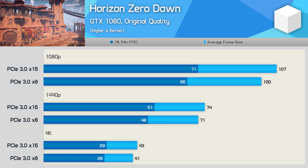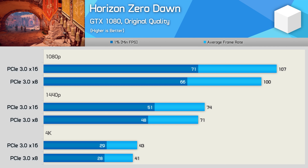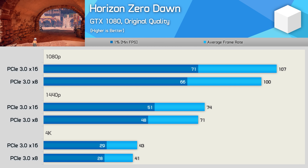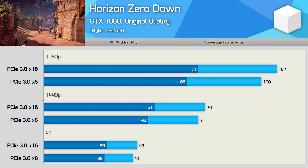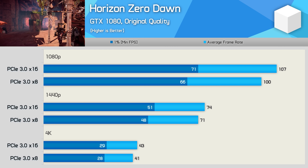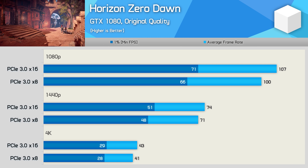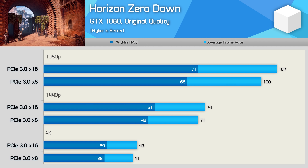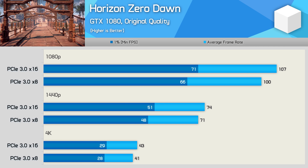You could claim this game is broken and that's why it uses so much PCIe bandwidth, but Tim and I feel that's probably not the case. It's more likely the game is doing additional post-processing on the CPU, meaning the final rendered image might be moved across the bus. It's impossible to say exactly what's happening, but this is clear evidence that games evolve and their bandwidth demands increase, so GPUs once thought to be well within their PCIe spec limits may no longer be.